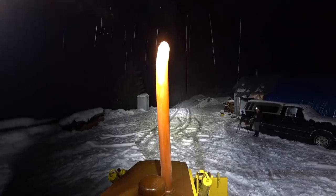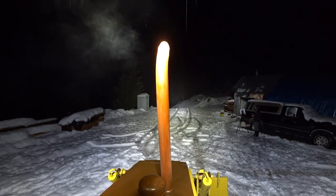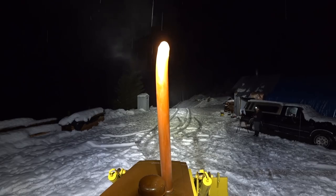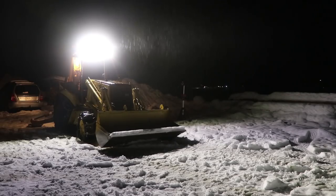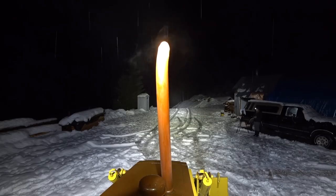And there we've got a nice light spread. The long range of this light is even better than the Rigid. The smoothness of the light on the Bajas is also highly noticeable. And there is a slightly different color temperature with the Baja lights than there is with the Rigids. The color range might be a little bit more on the blue side. I haven't seen the footage from the drone, but sitting here in the seat of the backhoe, I can definitely say that there is a substantial difference.